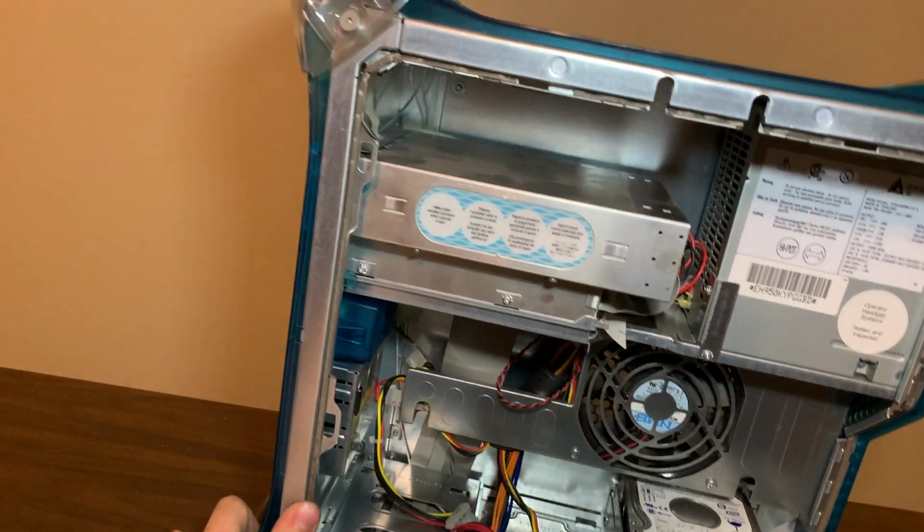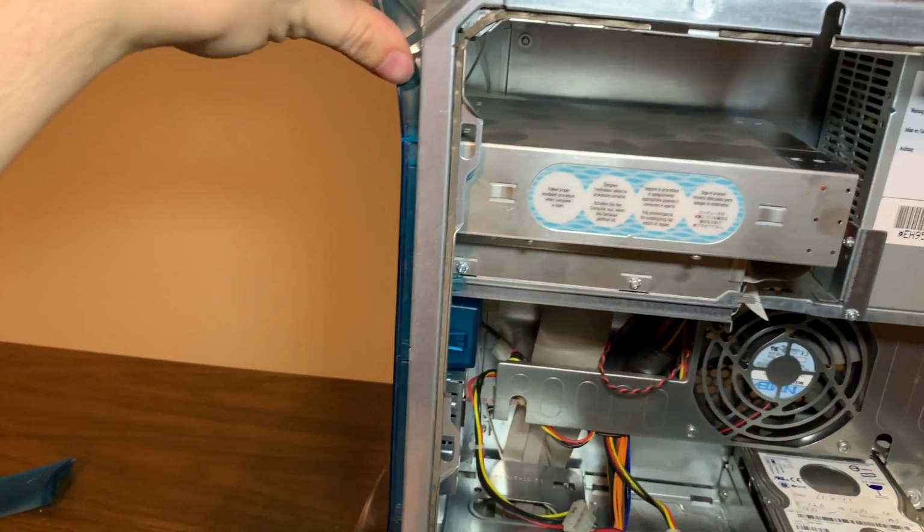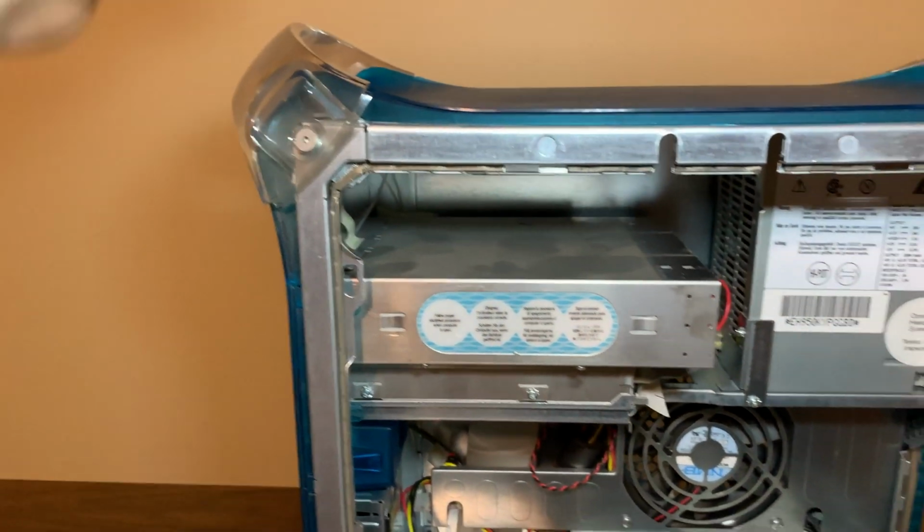If you watched the time lapse when I was trying to put this handle on, the antennas are pressing really hard on this handle. I may have actually broken the antennas. I don't know.